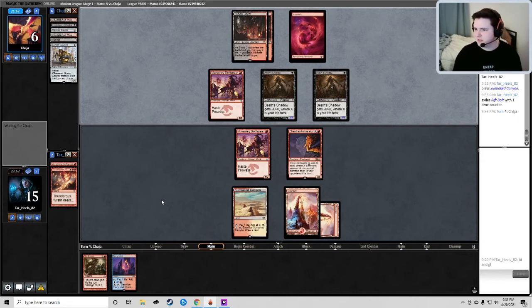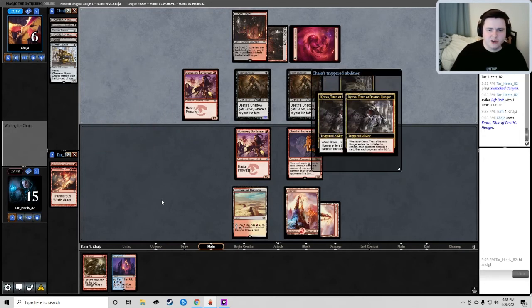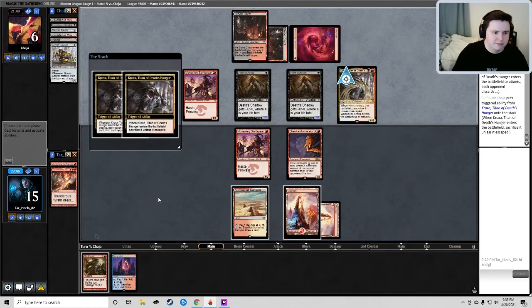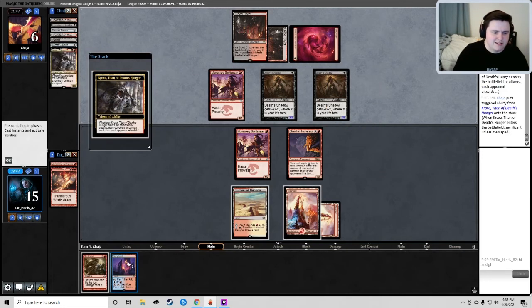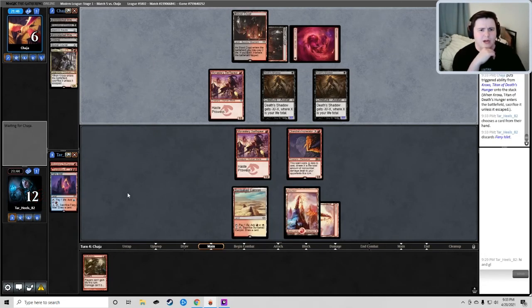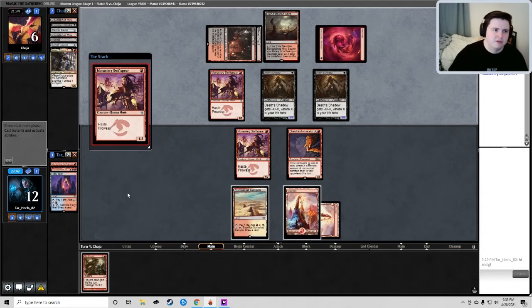What's this guy playing? He's playing Rakdos Shadow. It appears so far to be like a pretty standard list, honestly. We're going to discard our land here and go to 12. But we need our Skullcrack. So to have TBR, they have to have the land here. Our Skullcrack also works as a Searing Blaze whenever we need it to, which is pretty good. Okay.